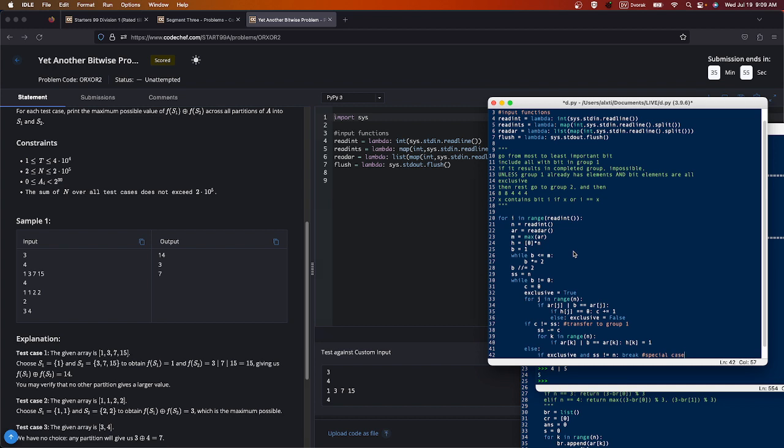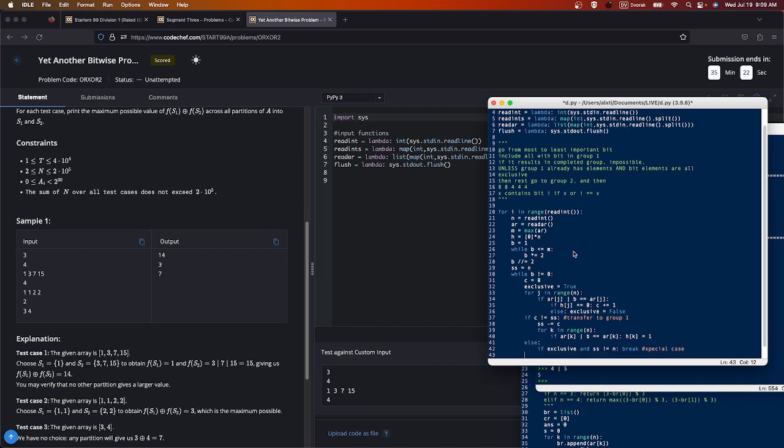This is our special case. If it is not exclusive, so there's something there so that even if we do that split, then we just continue with our next bit. And if it is exclusive, but then it just applies to all of the elements, then it doesn't really matter. Then it's impossible whatever we do. There. So then after this, just divide by 2.